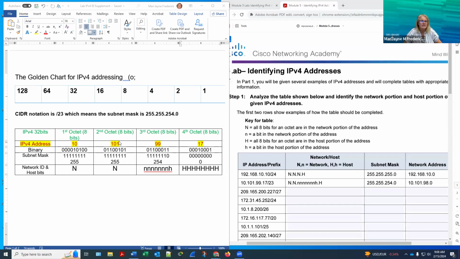When we break our octets down, like I have here, you'll see I've got 10 in the first octet. In binary, when we write this out, okay, 10, when we look at the chart, it's not going to have 128. It's not going to have 64. It's not going to have 32. It's not going to have 16. So those first 4 bits are going to be 0, right? Because the number is 10. Now we do see, the 5th one here, 8. Well, 8 will be part of it, so it will be on. So we will put a 1. 4, no, because 8 and 4 makes 12, so we'd be over. So that would be a 0.